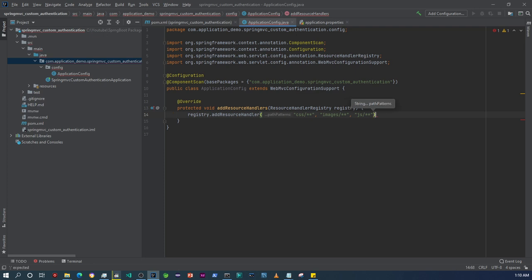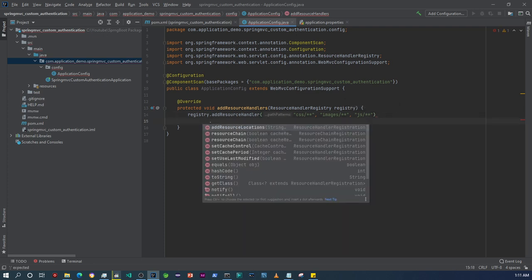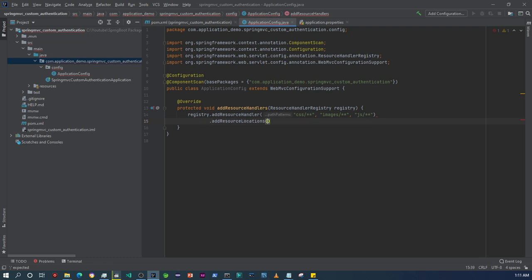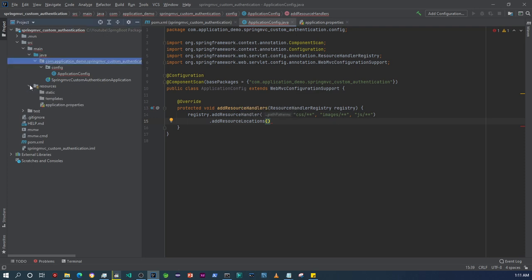Okay, then the other thing we need to add, I'm just gonna indent there on the next line. The locations, basically all our resource folders like CSS, images folders, and JavaScript folders, are gonna be located within the resource folder, then the static folder. So here within this add resource location, what I'm gonna type is the following.